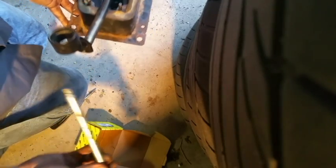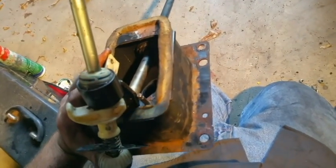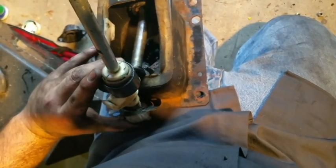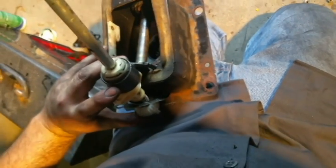Alright, now you want to stick that through there, and sorry, I can't really get this. Basically, you're gonna put this in at an angle. You're gonna shift the top of the shift lever towards the end of the rod, and it should go in there. You got to finesse with it and wiggle it around. This has to be on this pole before you put it in here, because you will not be able to get the shift lever in this little socket unless you do it the way I'm doing it right now.